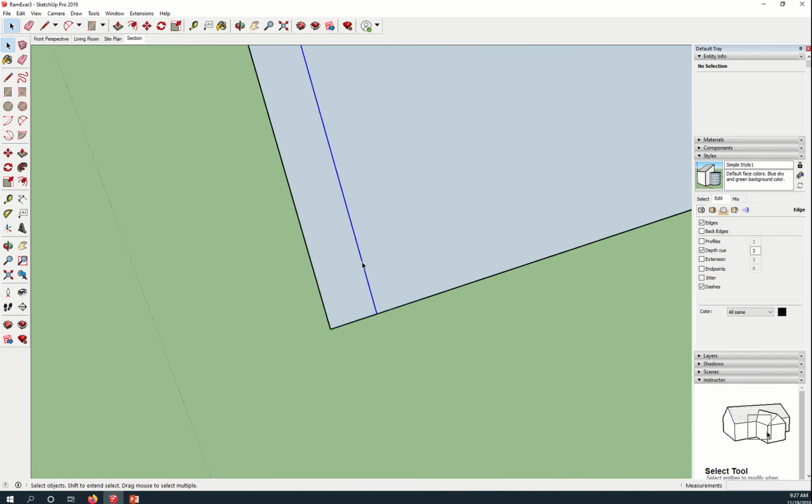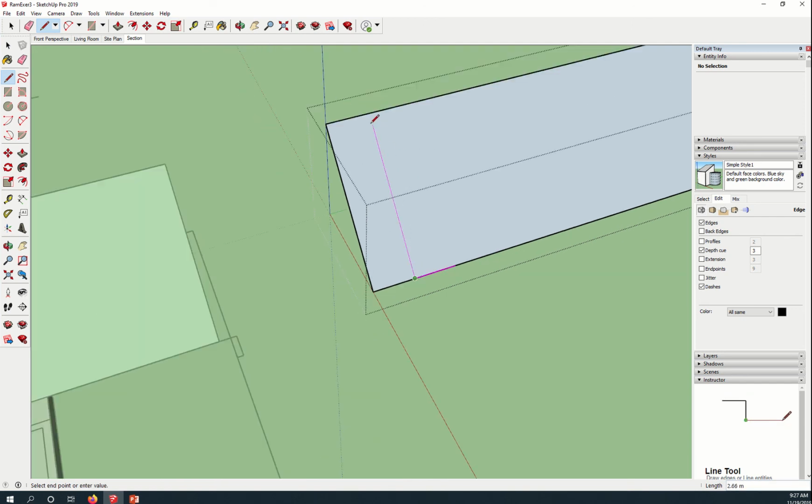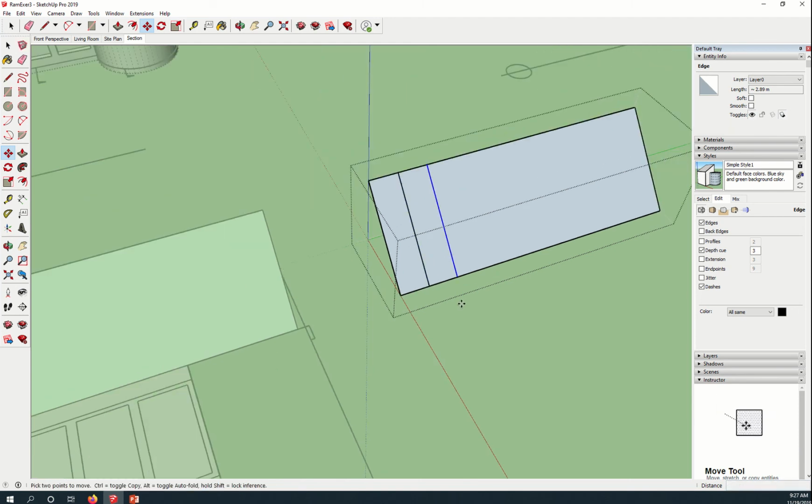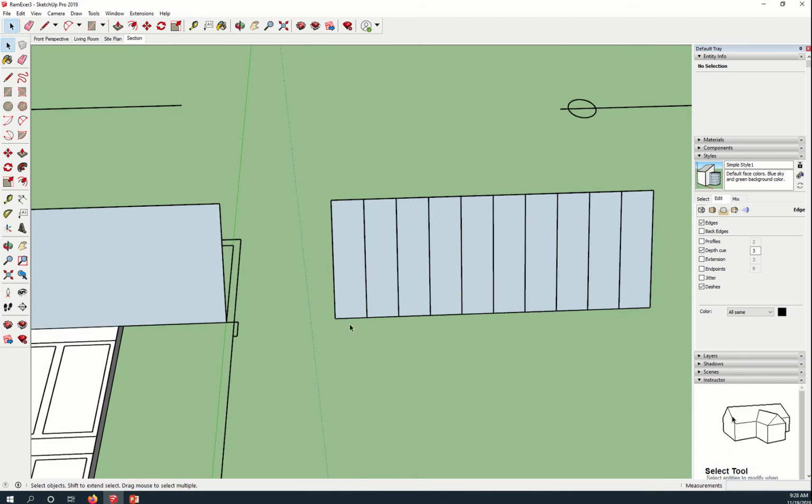So let me do that again. Delete this. I need to go inside the group and create my line. So I get the right endpoint. I think I got the midpoint, not the endpoint. So be careful. There's a midpoint and an endpoint. So make sure I get the endpoint. Okay, now I'm inside the group. Select this. Type M for move. Hold down the control key. And once I've copied once, I can type 9x. There you go. So that's using the divide tool.